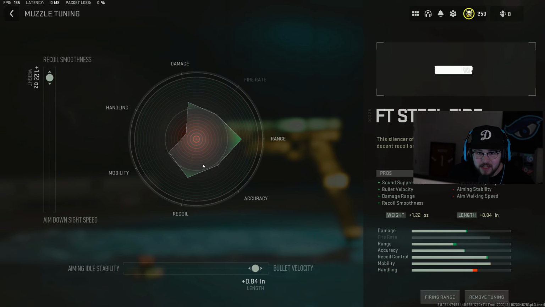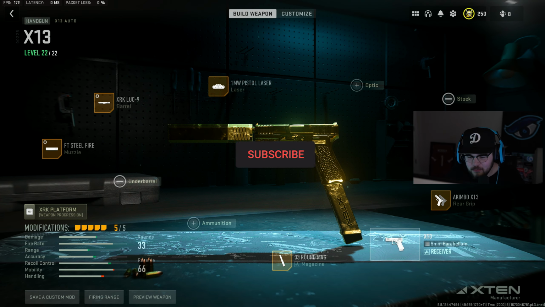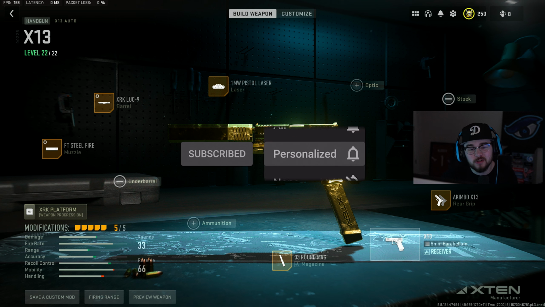And then hopping directly into the tuning, for the muzzle, I tuned it up for recoil smoothness and bolt velocity. On the barrel, I went fully maxed out for recoil steadiness, and I also maxed out my damage range. But overall, this is my full build for the Akimbo X13 auto pistols.